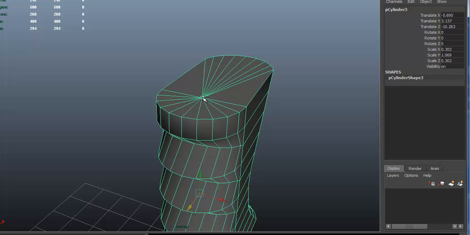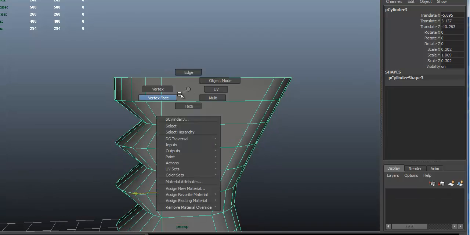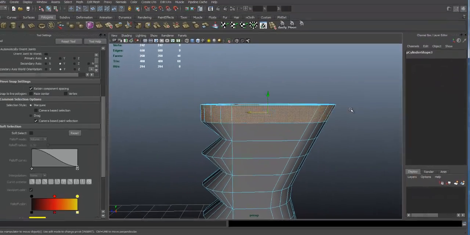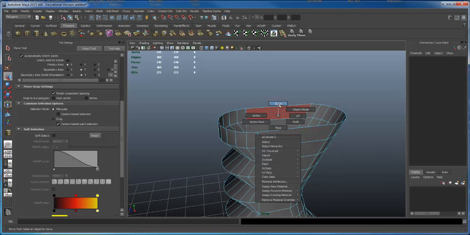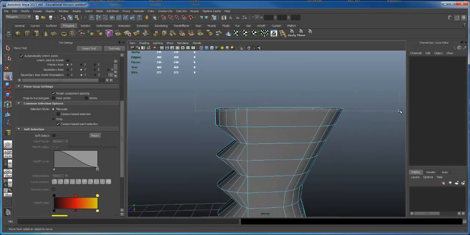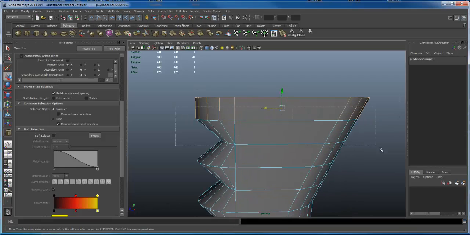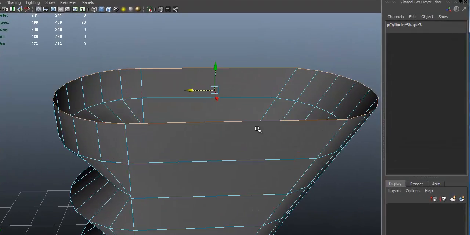If you don't like it, you can delete that and just converge it into a box if you want. What I mean by that is we could just do this. We could go to face. I can select all those faces up there. Delete just the top row. I can go to edge. Select all the edges now, like this. Deselect these edges right here. And then I can extrude.